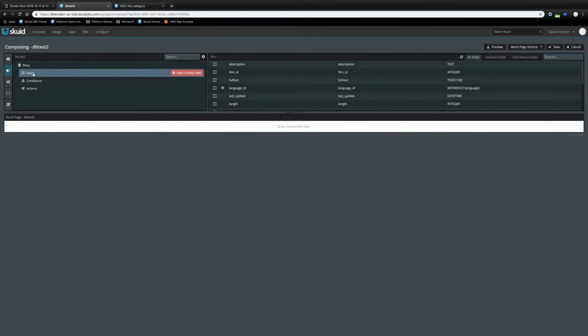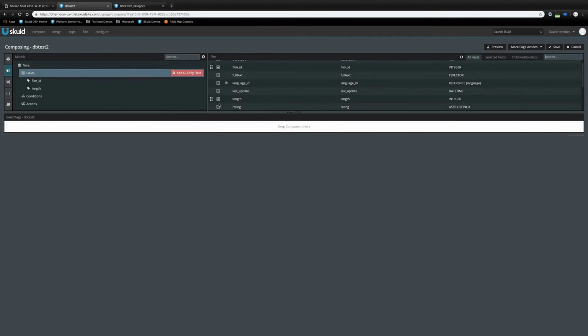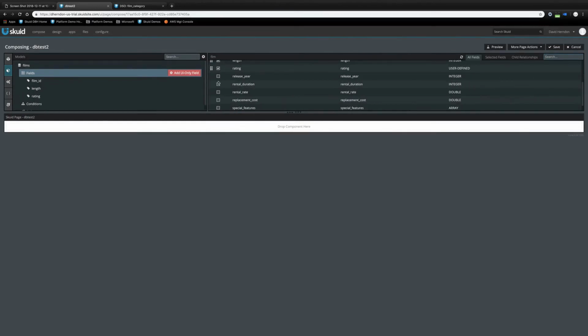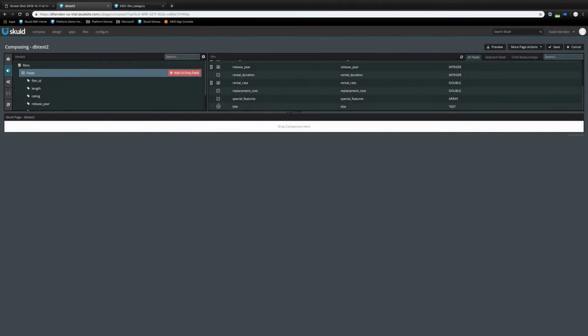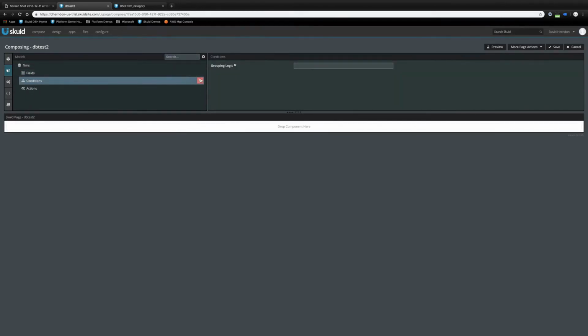Then I'll just go pick off the fields that I want. The film ID perhaps, the length of it, the rating. These are all the columns from the metadata. Release year, rental rate, and then of course the title of the film. And then we can put conditions on. And essentially this is you putting a where clause on what gets generated for the SQL that goes back to your Postgres server in this particular situation. And I won't add one right now, but certainly you can add any combination of likes and is in or contains or all sorts of things you can put just like you can in SQL if you were writing the code yourself.